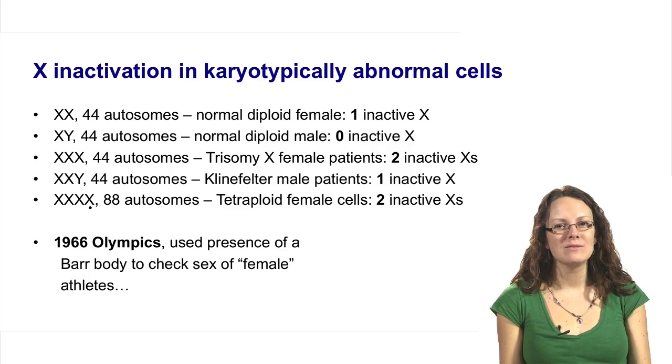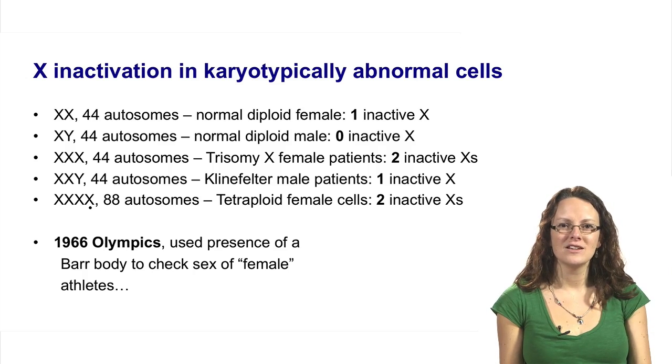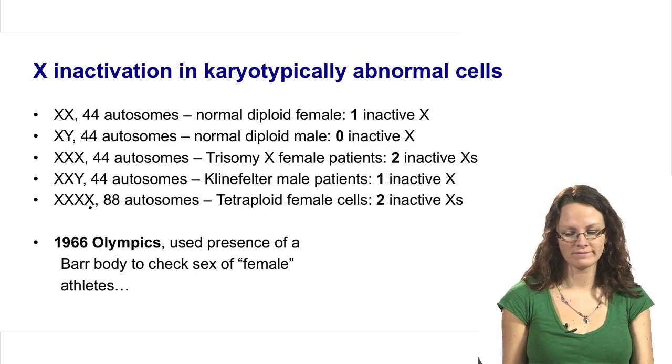Now, this is rather interesting because, of course, given what I've just told you, the Klinefelter's male patients, were there any to be in the Olympics, would also come up as female. But this is not the way around they were concerned about. They were really concerned that males were, of course, competing as females. But it's interesting, it really changed how Olympic testing happened within 5 years.